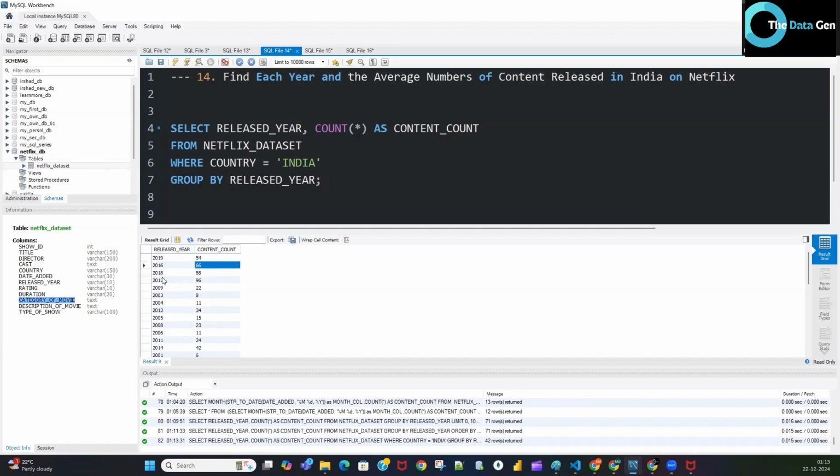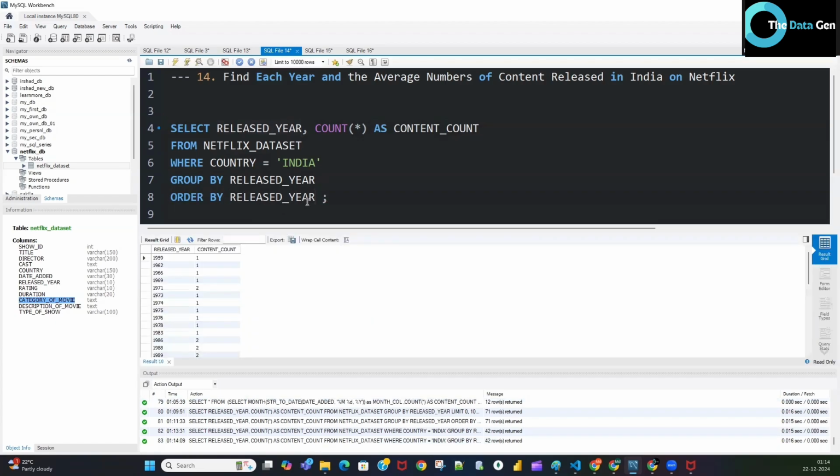Again, here it is not in a correct ordering format. So what I will do, I will order this one. So order by, either I can give the column name. So this column name in the select query is written in the first position. So either I can use this column name here to perform the ordering, and I will write here desc, which means descending order. So first 2019 comes, then 2018, 17, 16, 15, 14, like this.